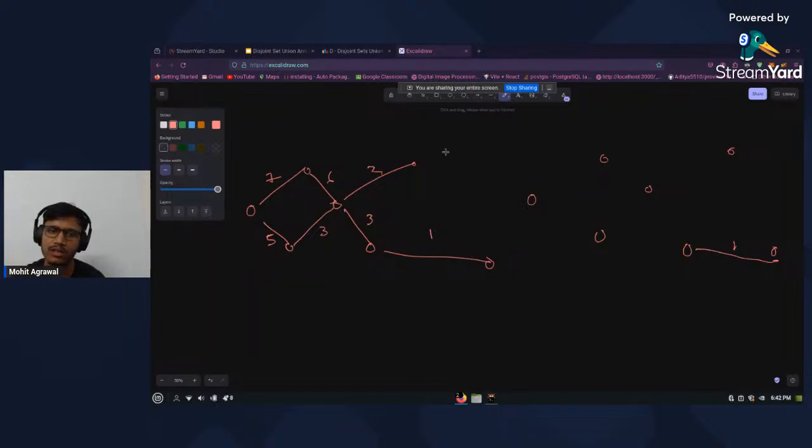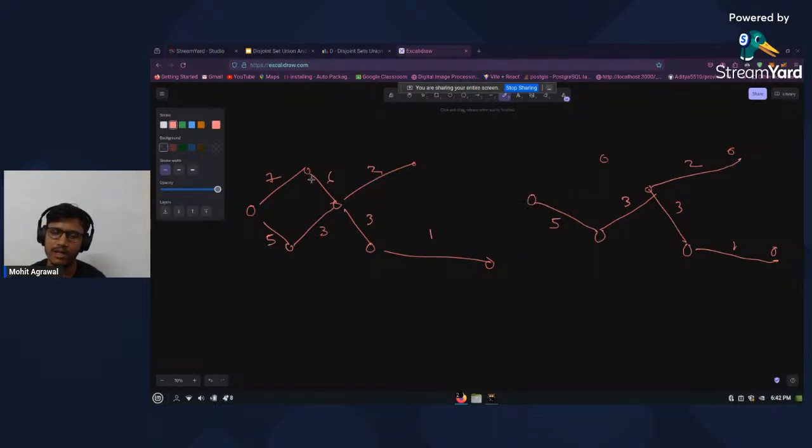Then we go over this node and the same story, we connect them, and then there's three, so we will again connect them. Then there is another edge, it is not already connected, so we connect them. Then we have edge weight 5, these two were not already connected, so we connected them.